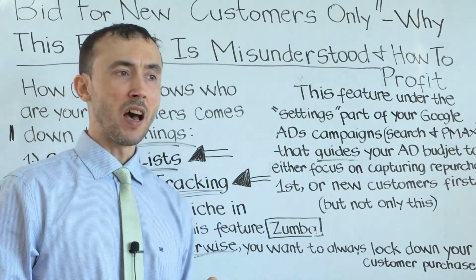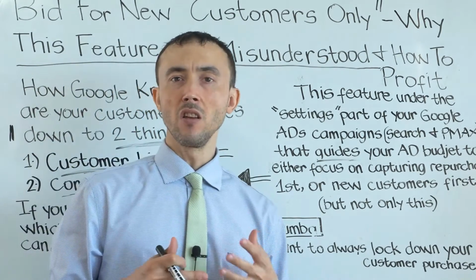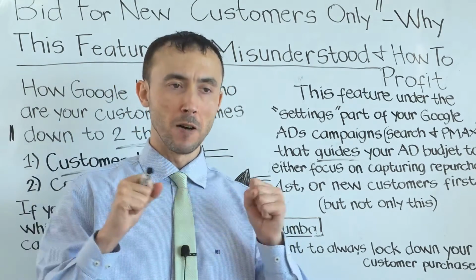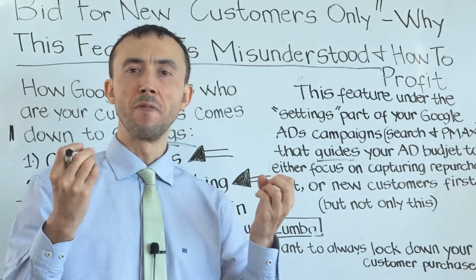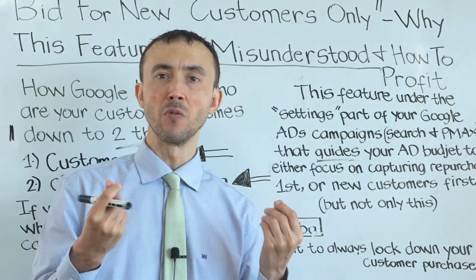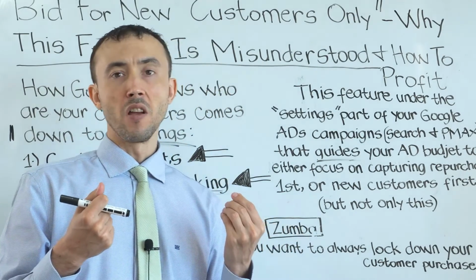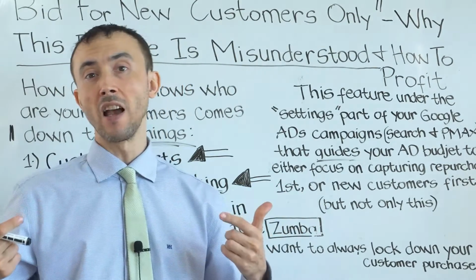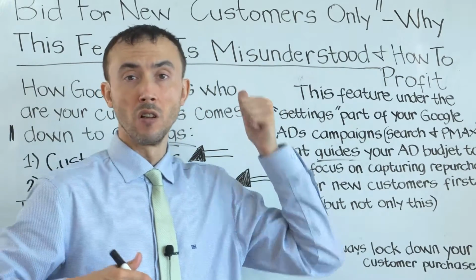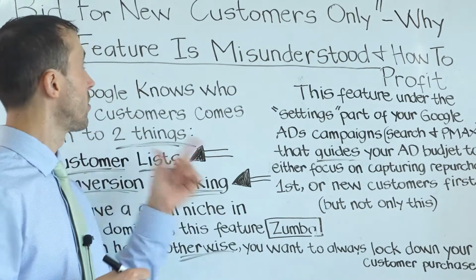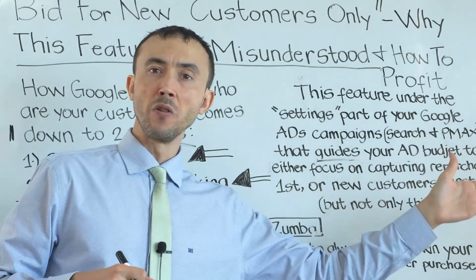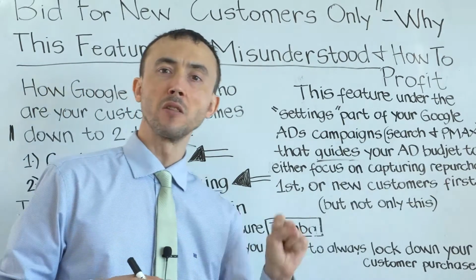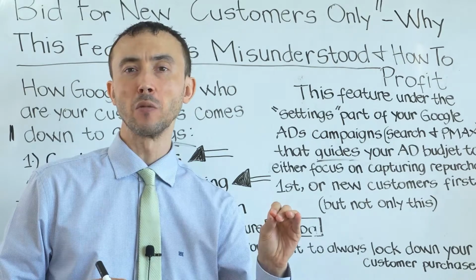inside your account, because naturally you're not able to differentiate there very much, and it's not very specific or refined in terms of being able to actually optimize for new versus existing customers. So even if you upload your customer list completely to Google and keep it updated, so every time you get a customer offline or through another channel it's already given to Google, and you turn on this feature, your account can mainly go for new customers, but like I mentioned, you'll still get some, not only new customers, but existing customers.